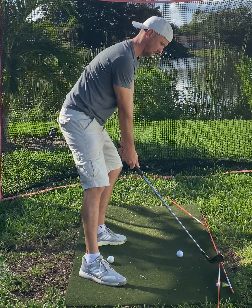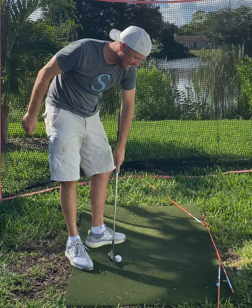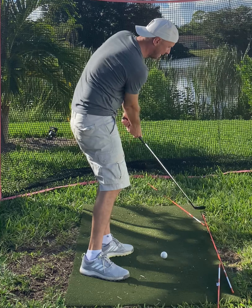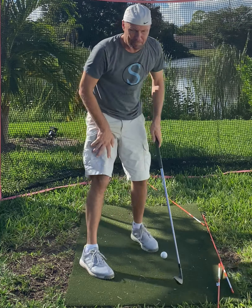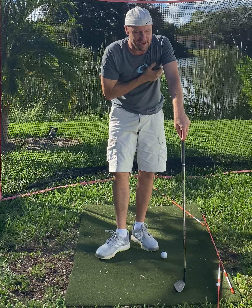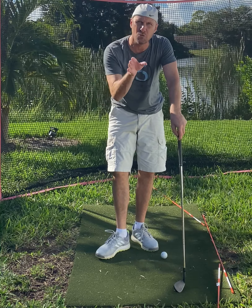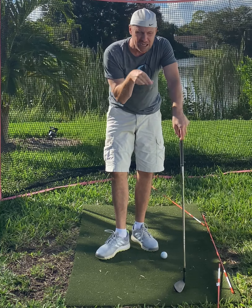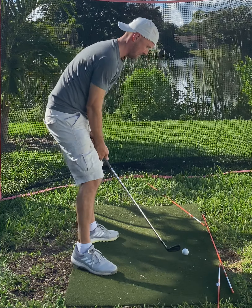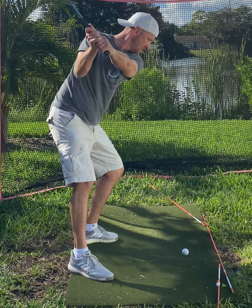He likes me to take this right shoulder and feel like this is my locomotion — my additive arc — instead of going to here and then this. It's really using this bowling motion; if you've ever heard of the bowling drill, really feeling like the locomotion and additive arc isn't from a long swing, it isn't from leg generation — I have plenty of that. It has to do with exit propelled by the right shoulder. Does that make sense?